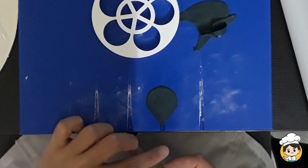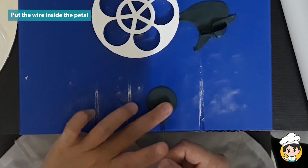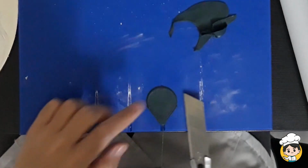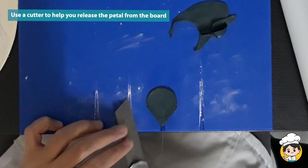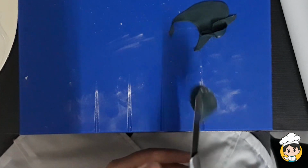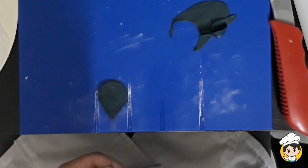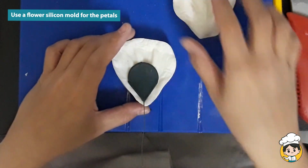Get your longer wire and press it inside the petal. Do it gently so that it will not stick out of the gum paste. Use the help of the cutter so that you won't damage your petal. And then take out your silicone mold and press them together.